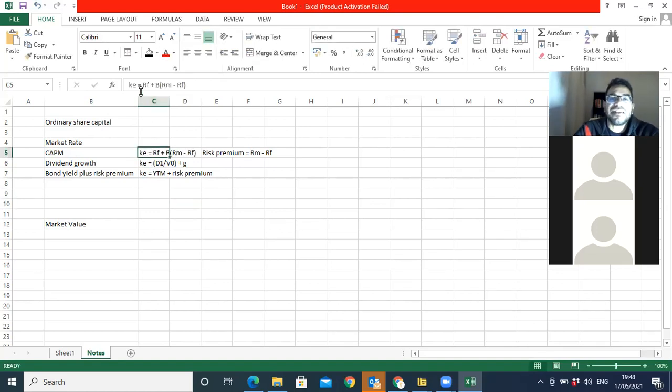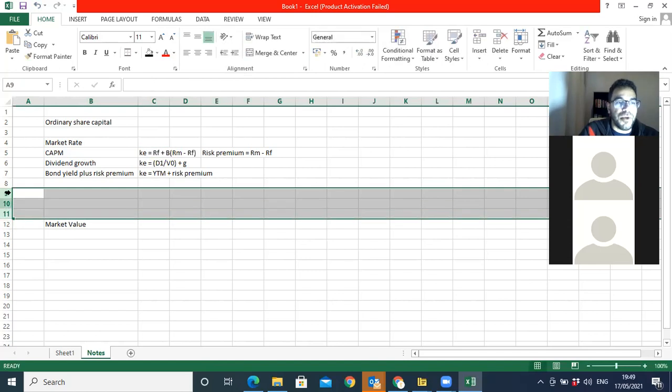So you saw they gave us government bonds. Government bonds refers to the risk-free rate. You saw they gave us beta of another company. Okay, and then they didn't give us a market rate, they gave us a risk premium, so they gave us this entire bracket. That tells you, dear student, please calculate cost of equity for ordinary share capital using the CAPM method. So they're indirectly telling you.